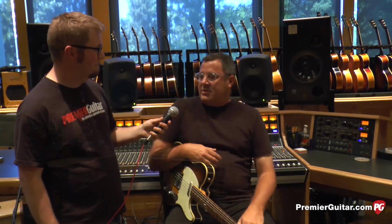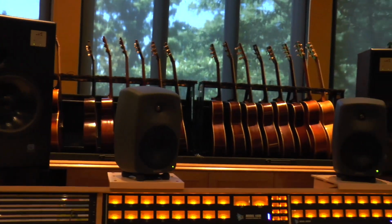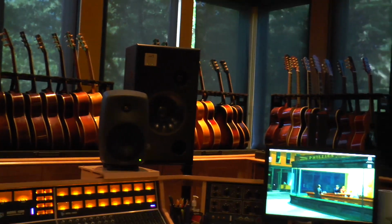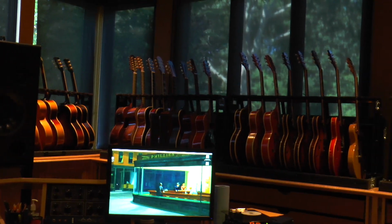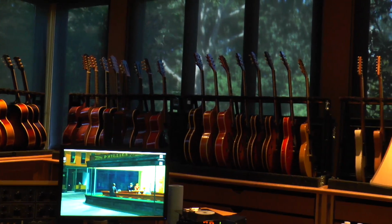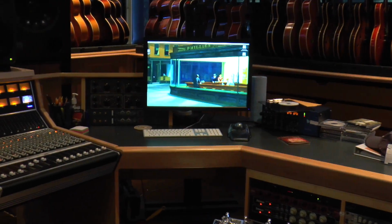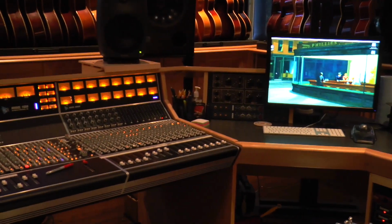Well, as the technology has changed over the years, it's something I never thought I would have as a studio in my house. I'm just not so sure I ever wanted to have the music world in my house. I wanted my house to be a safe haven, to some degree. But as technology changed, I thought now's a good time. You don't need a lot of real estate space to be able to make great quality recordings.